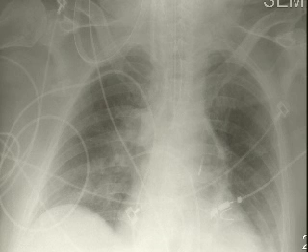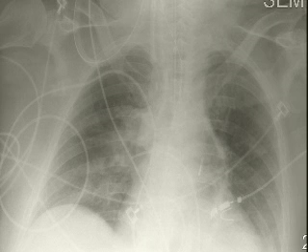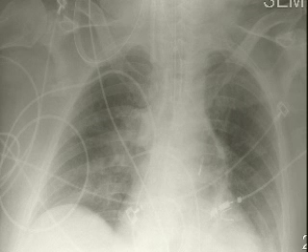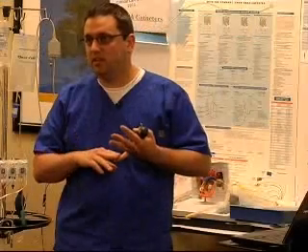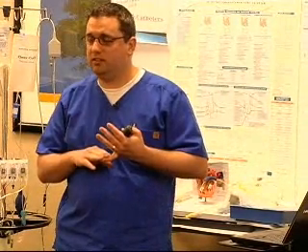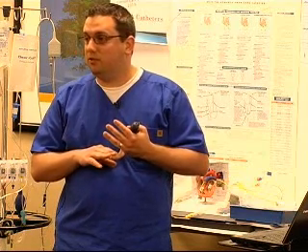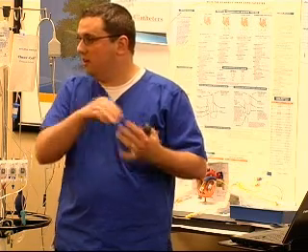One of the concerns about it being in too far would be that it would spontaneously wedge without any prompting. It would just get tight in that vessel. Or if it's too far back, it would fall out into the ventricle and cause ectopy and arrhythmias and whatnot. So make sure you're looking at your x-ray, and compare it to yesterday's so we have a baseline, if you have that available. You can see we had the CHF patient who came in on BiPAP and has been diuresed like 6 liters in the last 2 days, and now our PA catheter is so far in, it's about ready to wedge on its own.